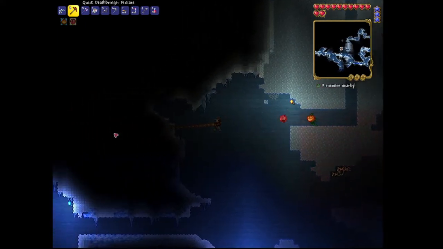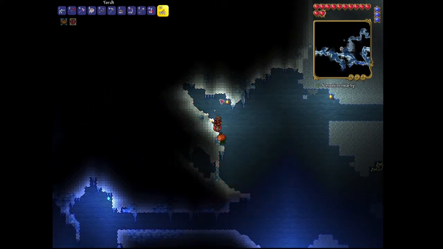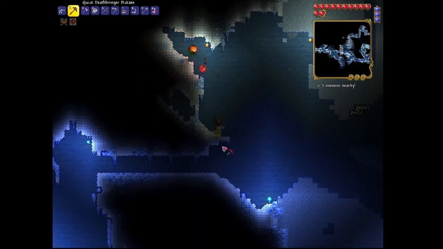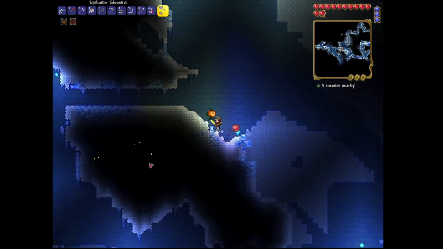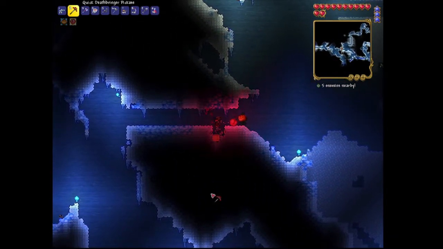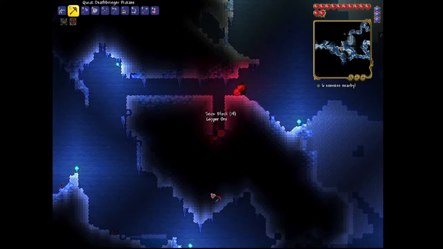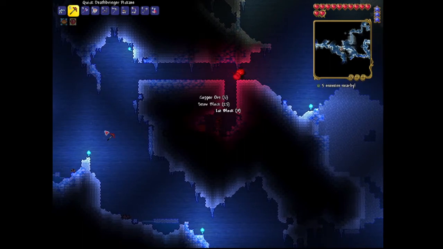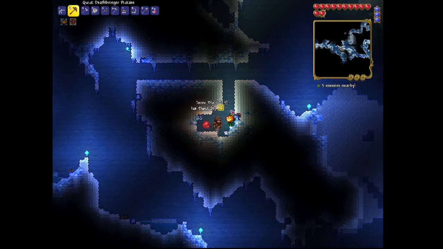Okay. Ooh. Something over there. Probably just ore, though. Something in there. Let's see what we got. Is it just ore? Yeah, it's just ore. Okay. Well, that's too bad. Oh well. Copper ore is copper ore.